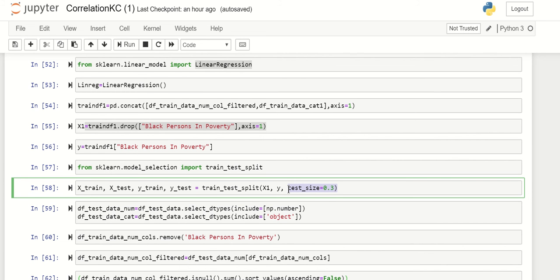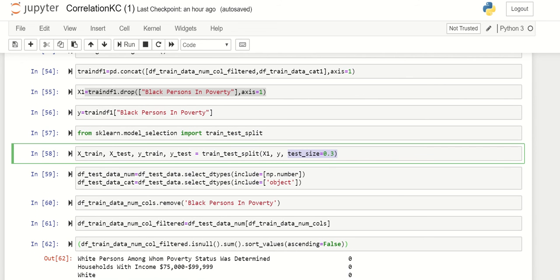Next, just as we did for the train data, we are going to do the same for the test data. We are checking whether the data type is categorical or integer.